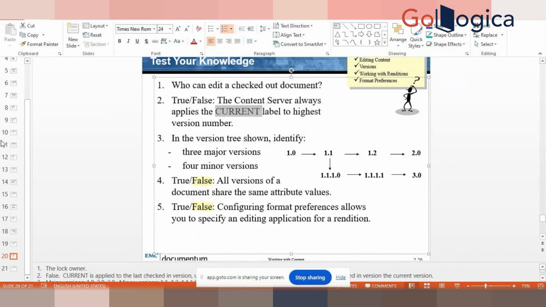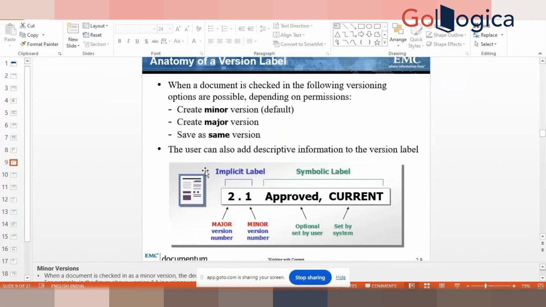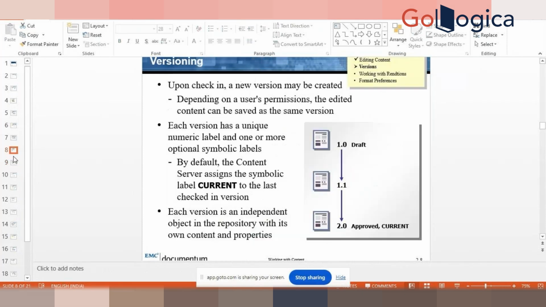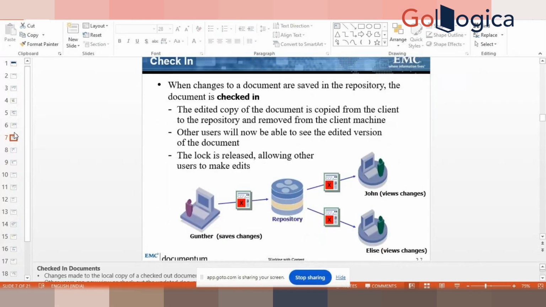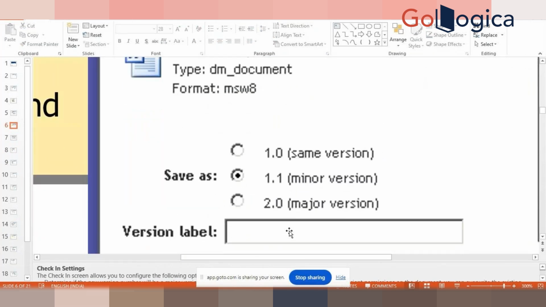The implicit part was the numerical value, the version numbers, and the symbolic part is this value, which you set manually whenever you want to set something like that. This is not a mandatory field. Content server doesn't apply any value here. You have to set it up. Correct?